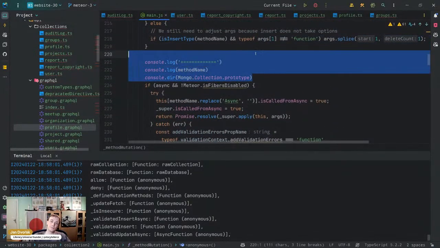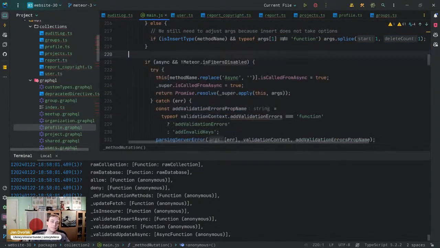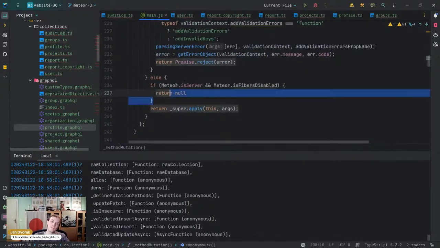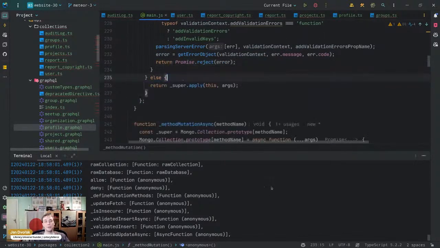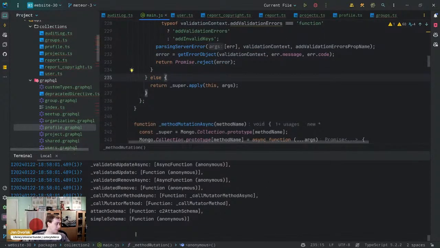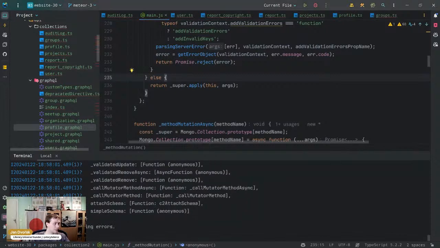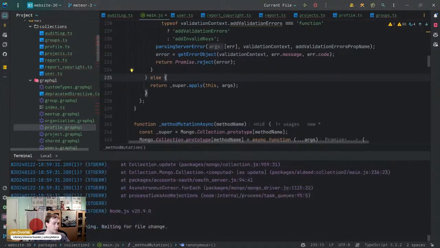So what I'm going to do, I'm going to replicate this error. And let's see.